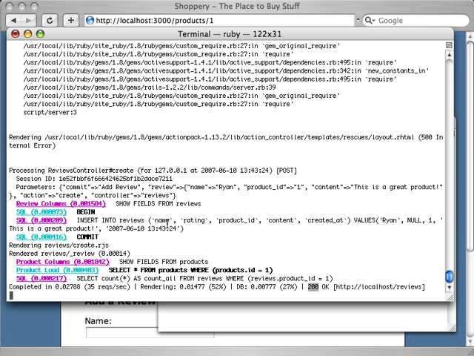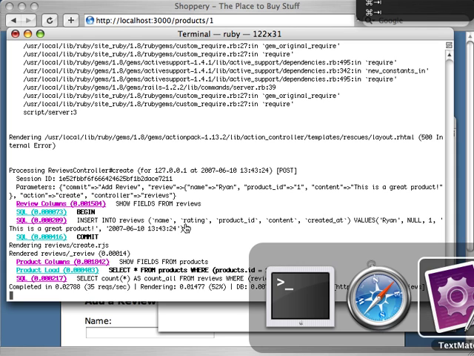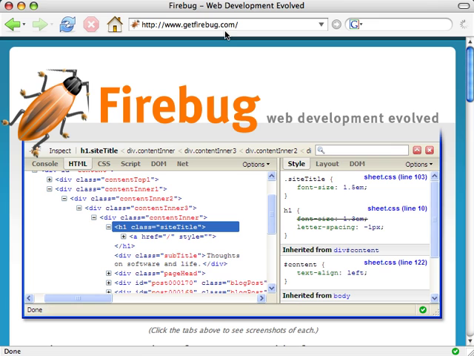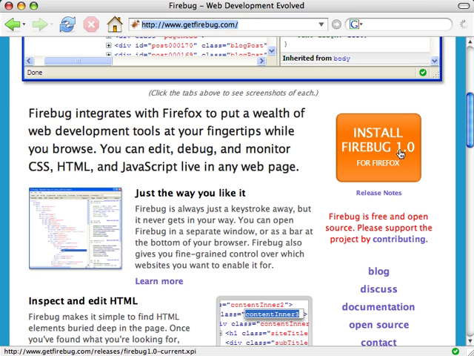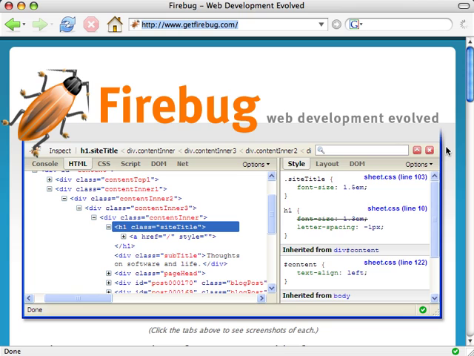Now sometimes the problem isn't on the server side. Sometimes it's actually in the JavaScript which the server sends back. So sometimes the development log might look like this, but the JavaScript still isn't working. In those instances, a very good tool to use is called Firebug, and that works in the Firefox browser. So here's the Firefox browser, and go to getfirebug.com, and you can just install the Firebug plugin into Firefox. It's great for debugging CSS, HTML, pretty much anything related to web development on the client side.